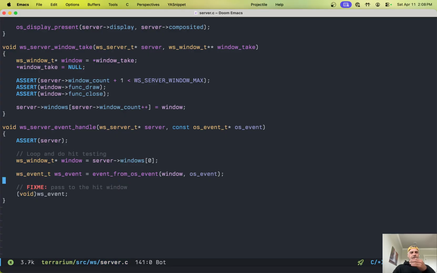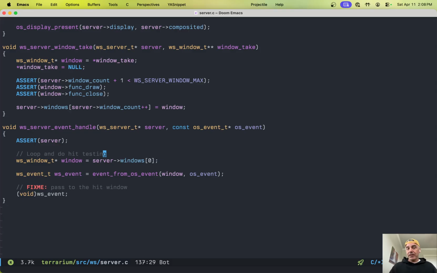Next time we'll hit test all of the windows from front to back, and then pass those events to the window. The thing is, we need to do this stuff, and then we can start dragging windows around, creating new windows and stuff. So it'll be cool, and we're going to have a concept of the frame or the chrome, like header bar, sidebar, so you can resize and drag, move the window around.